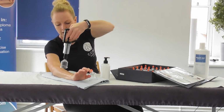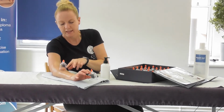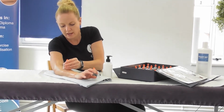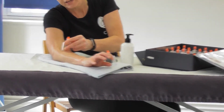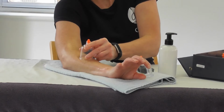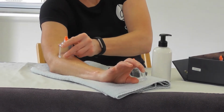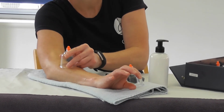I need a smaller cup, because we want to try to get down nearer towards the wrist area. We don't put quite as much suction into the cup if we're going to slide, so probably about 1 to 1.5 pumps here. Then from there, I'm going to slide the cup up and down the surface area. It might start off as a small slide at first, and then gradually as the tension releases out of the tissue, the slide might get longer and longer. So start off with small slides and then gradually increase that sliding area.